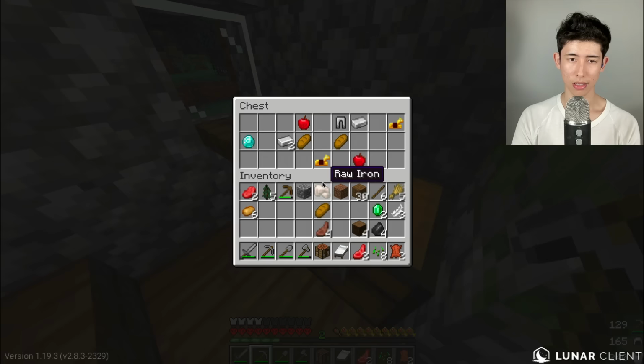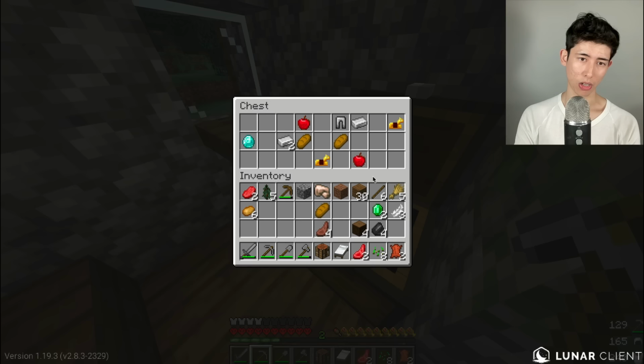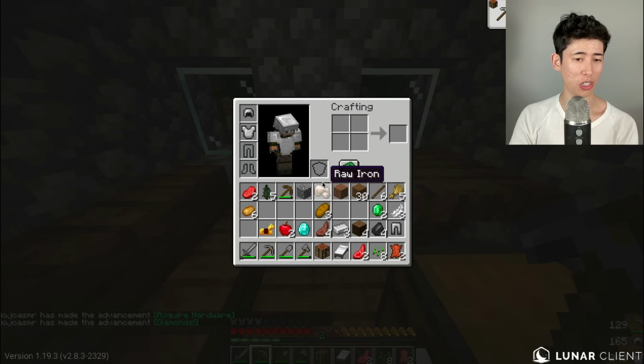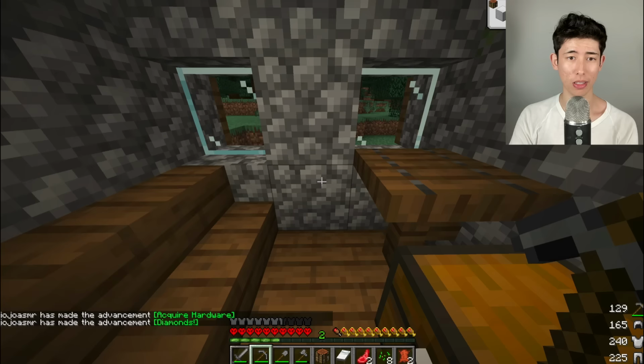All right. Okay, that's kind of mad. Well, what do we have here? It seems like by the end of today, I shall have a full set of iron armor. And it's kind of funny that we just unlocked four achievements for doing literally nothing. Alright, we take those.